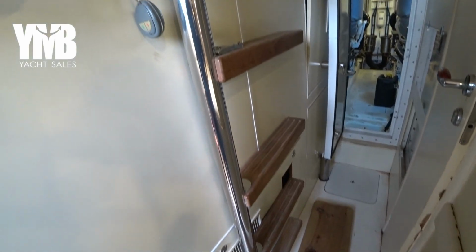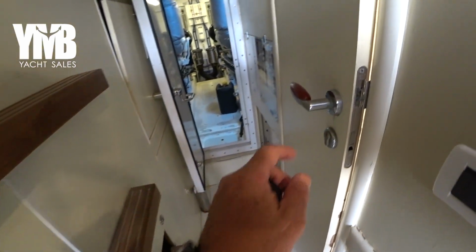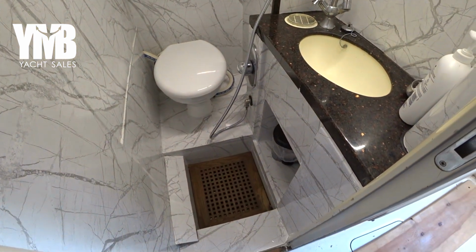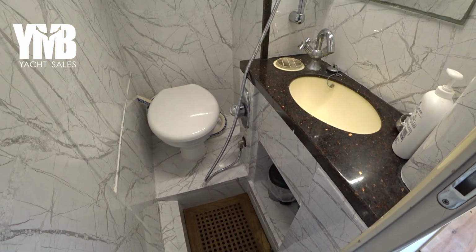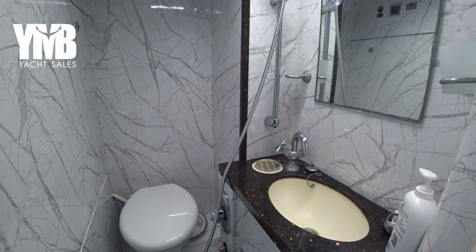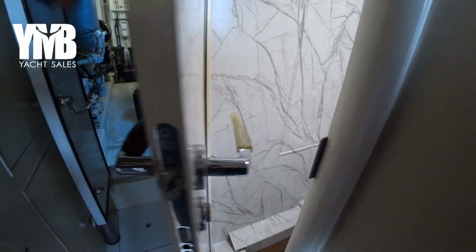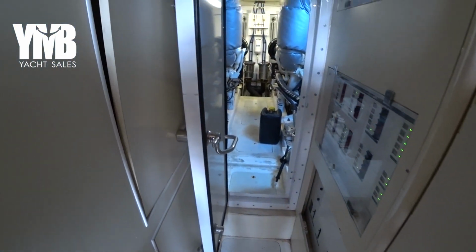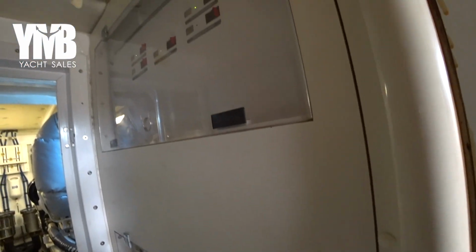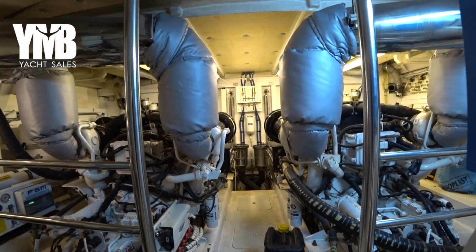This is another entrance to the engine room when the boat is cruising and it's not possible to go from the transom. Here is the crew bathroom, which is in a much more reasonable condition than the cabin itself. It's quite small, but it's well arranged: sink, wet shower and toilet. Okay, we are proceeding forward through a watertight door, which is this door. To my right there are some electrical panels here and down below. Crossing this watertight door, and we are in the engine room.